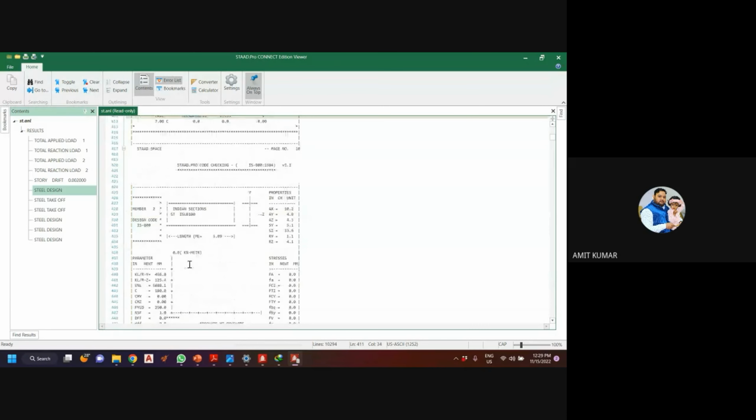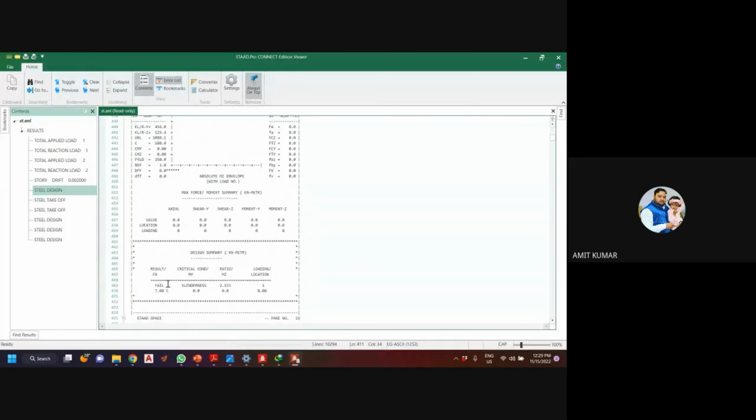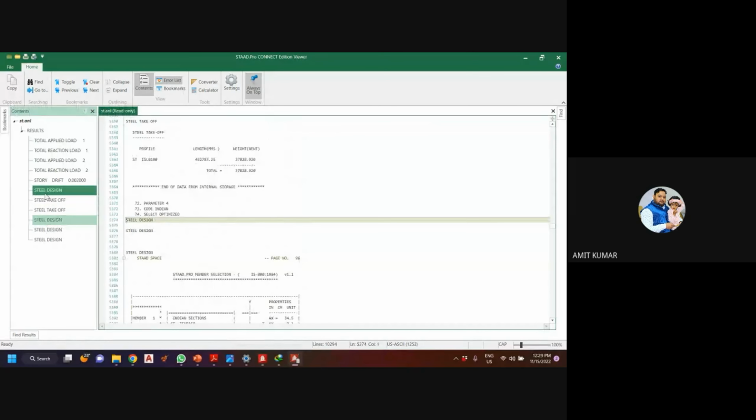Next, for member two, it is again fail. So most of the time you will see the output is fail. Here you will see one more steel design, that is by the software. The first one, which we did, was ISLB 100, and that is the first steel design.